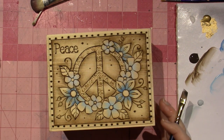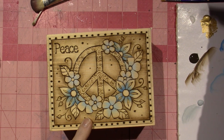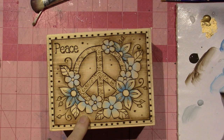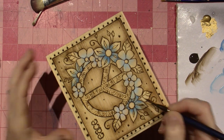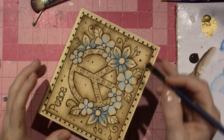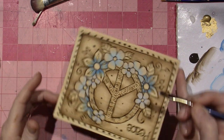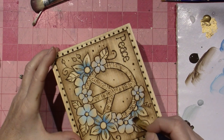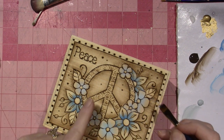That is three colors of blue, and I can kind of see it — not as much as I'd hoped. I'm going to go back in with that medium blue for a sec and just walk it out a little bit on this petal. I tried to pull the color up the petal a little bit — darkening and then just walking it up. I want this to be completely colored in because it's up against the peace sign.